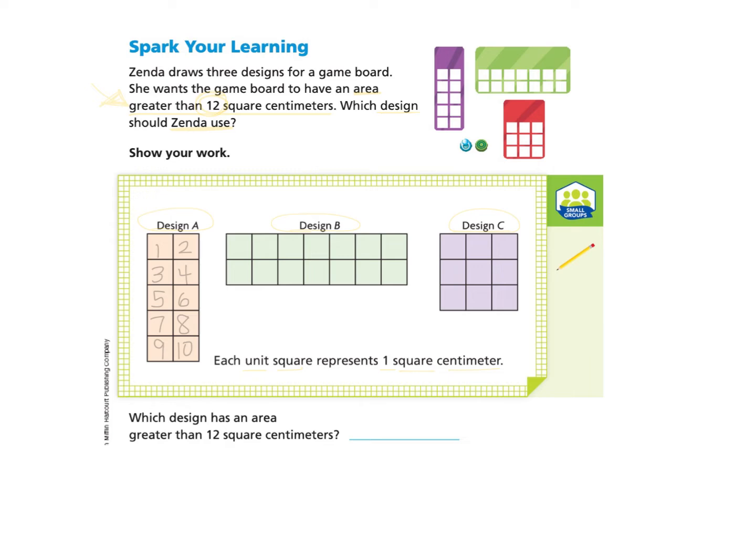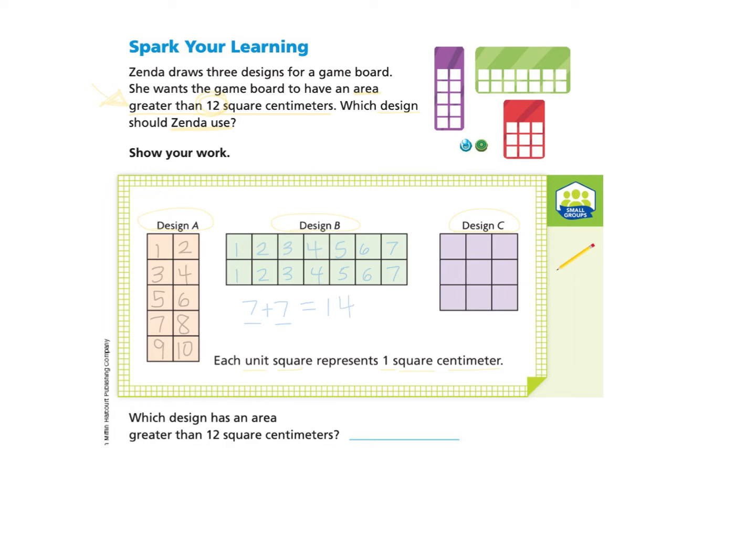Now I'm going to look at design B. And I'm going to do the same thing, but I'm going to number just the top. Okay, so the top has 7 square centimeters, but I know that the top is exactly like the bottom, so it's almost like I don't even need to write those in because I know that it's going to be 7 plus 7 here because I know these are exactly the same. I could write them in if I wanted to, or I can just say, I know that this is 2 rows of 7, or 7 plus 7, which is going to give me 14.